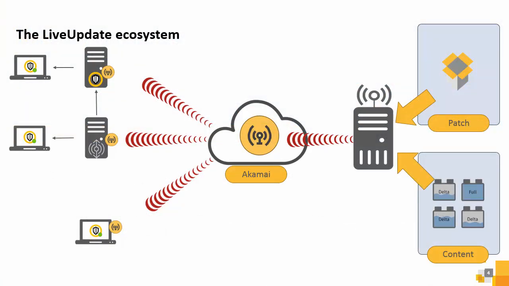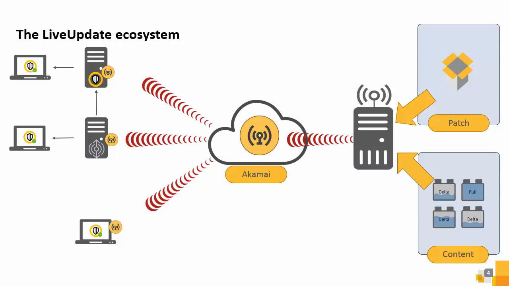Live Update is a content delivery mechanism based on HTTP and FTP. It provides an additional layer of security and non-repudiation with digital signatures checking. This is to ensure that the clients receive up-to-date and genuine content. Symantec publishes software updates and security content updates to a master live update server.